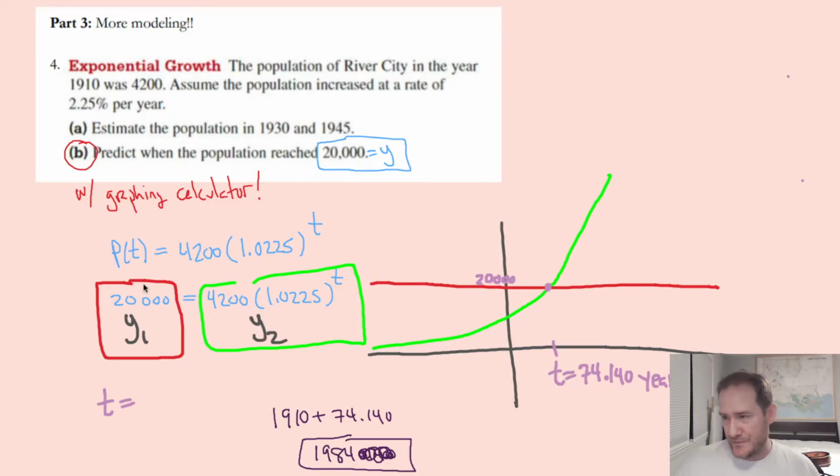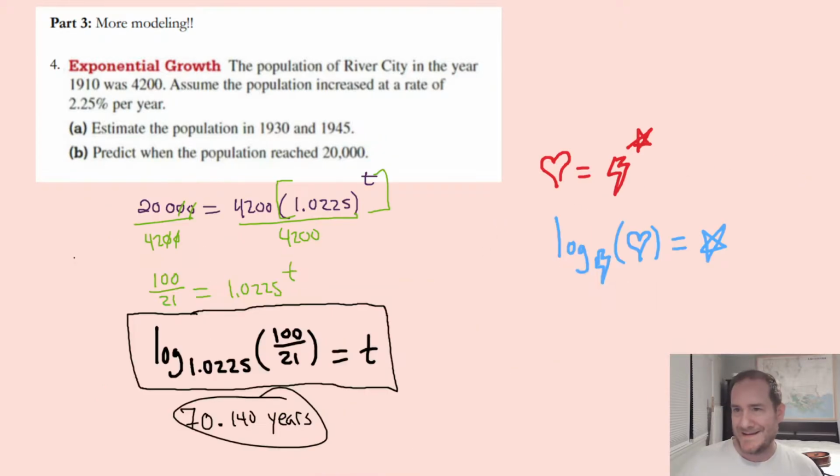That is not what you'll be doing on your quiz because you can't use your graphing calculator. So I did the problem again on the next page, and we talked about how to just solve it algebraically. So you'd set the whole thing equal to the 20,000, and then you're trying to isolate your exponential, so you divide by this coefficient. And that reduces down. We can divide by 100 to kill the 2 zeros on the end. Then you can chop the 200 in half and the 42 in half to get 100 over 21. And then I just leave it. You have your 4 function calculator, but it's easier to leave this as a fraction than to turn it into a decimal, so I would leave it alone.